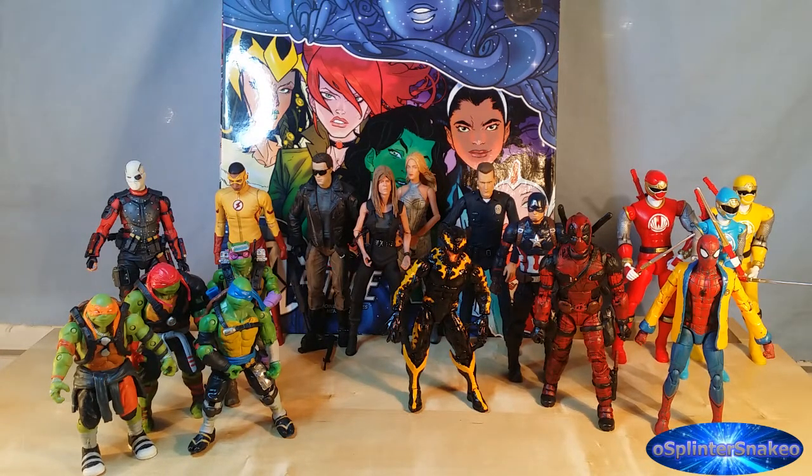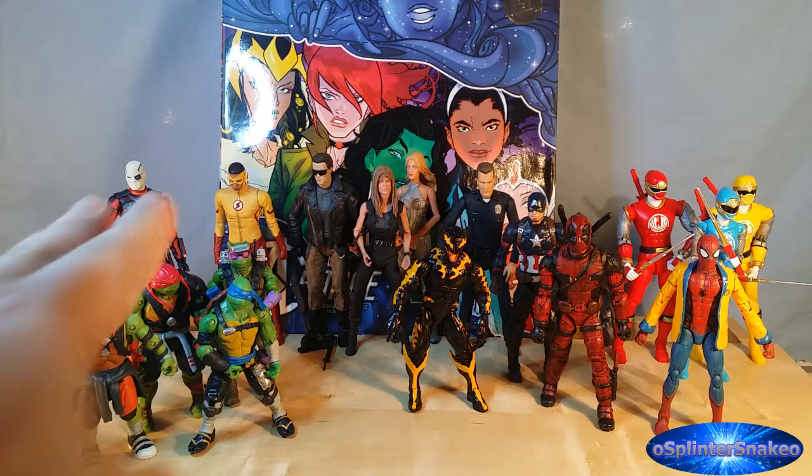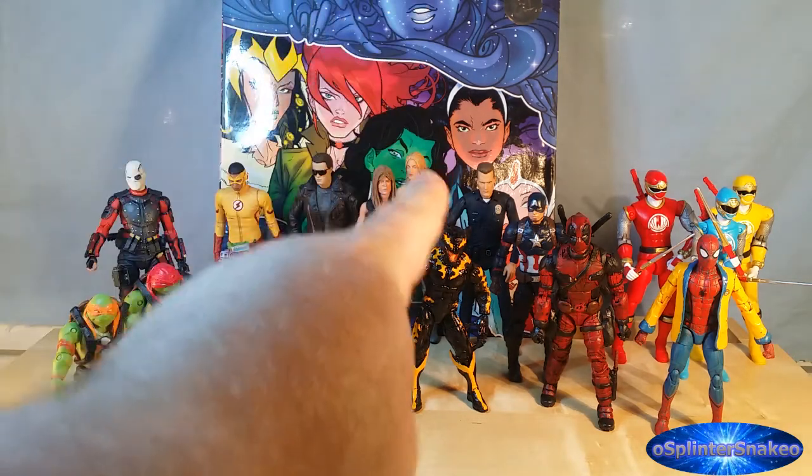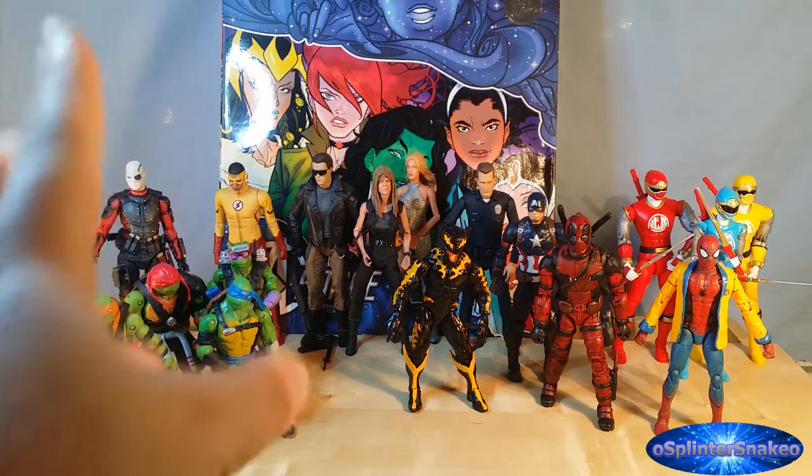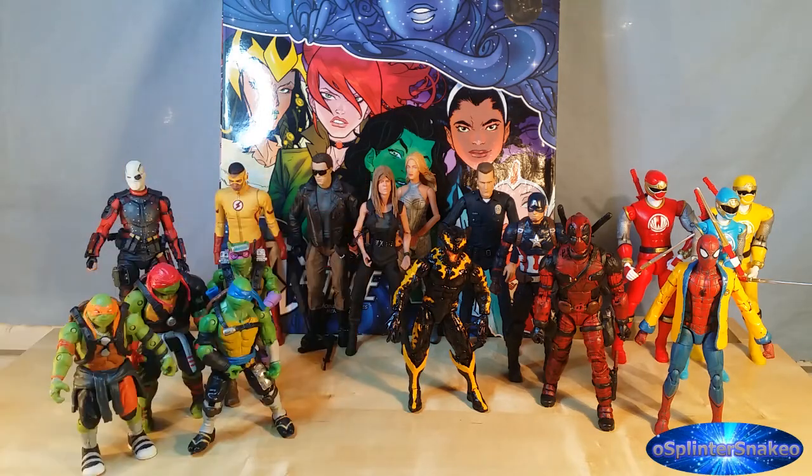Okay so there we go guys — what a haul that is. Haven't had a haul this big in a long time. The one I'm most excited for I think is actually the Deadshot — I really do like that figure, it's very very cool. It's kind of swaying me to maybe start a Mafex collection. Very happy to have Kid Flash, White Canary, and the Terminator replacement. He's got a broken elbow and hip but that's an easy fix. Dumb question Hazel — which one are you most looking forward to? The Ninja Turtles. No — the A-Force, definitely.